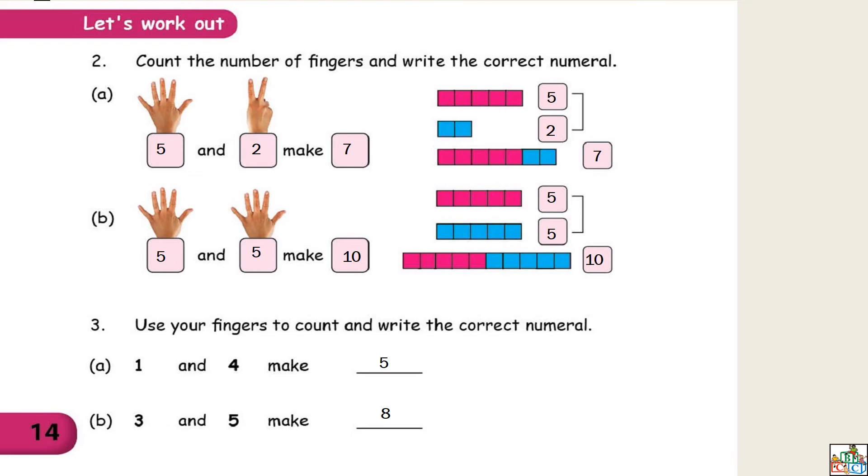This was the homework. Okay? At home, look at the answers carefully. I know you did this well. We have used the fingers well. We have counted well to get all the answers. You can see that one and four give me five. Three and five make eight. That means one plus four gives me five. Three plus five gives me eight. Use your fingers. Five plus five is ten. You can see. Five plus two will give me seven. Okay? This is the homework. Look if you worked on everything well at home. And if it's not correct, then you need to look where there is an error. Okay? See where is the mistake. And do it again.